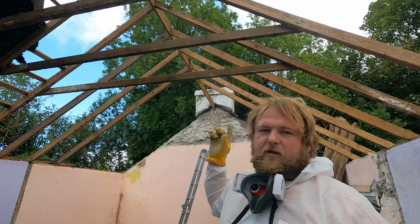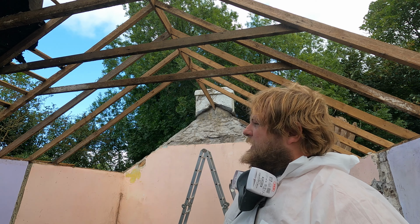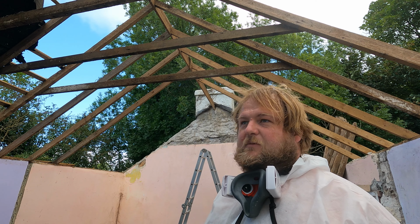But I've just noticed, because this has always been a very tall ceiling, and I've wondered why it was so tall, that when they cut these rafters, they just put 45 degree angles at the end, a fixed length, and then they also cut the ties the exact same length. So you have rafter on the back, rafter on the front, and tie in the middle. They're all the same length. So basically, I imagine they just put the roof together and just pushed up the tie as far as it could go. Very fast, very efficient way of building a roof, because you do all your cutting down below. Every piece is exactly the same, so you just grab one.